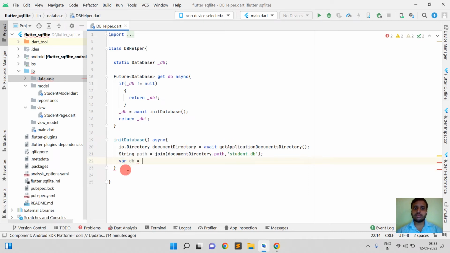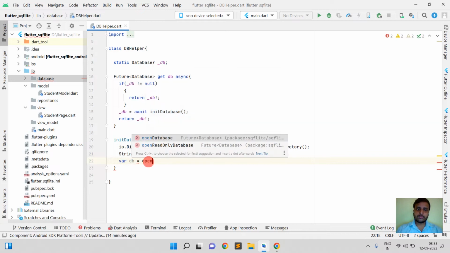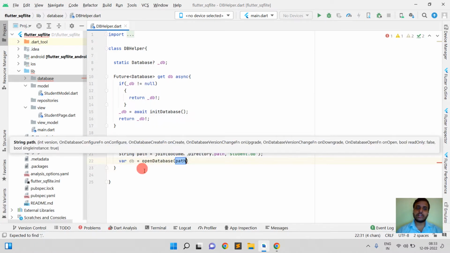Here we will take one more variable for db, and then here inside the open database I am going to pass path as the first parameter, the second parameter I am going to pass the version, and the third parameter will be the database function.